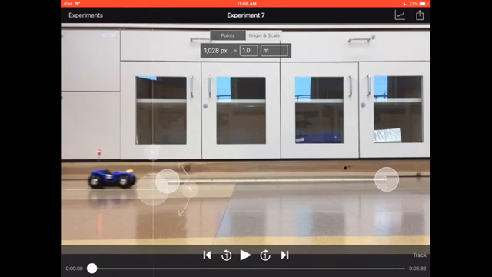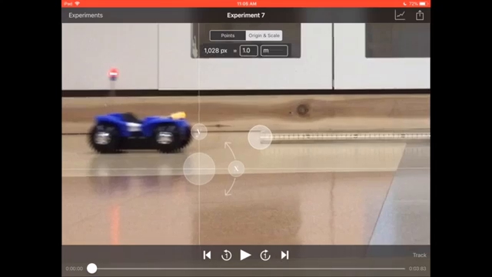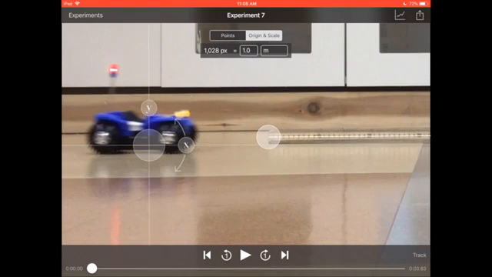And then here is your origin. You want to put the origin wherever the object is at the very beginning. Choose a spot on the object you can easily see and that isn't too blurry. So I'm going to use the front end of this piece of tape I put on there. Then you're also going to rotate your axes so that either the X or the Y, whatever makes more sense, is parallel with the motion of the object.